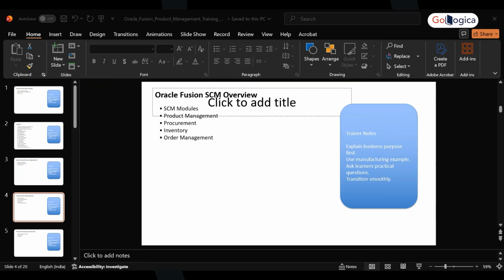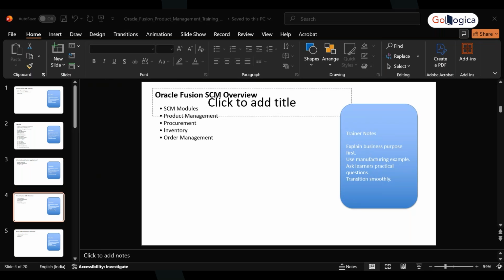So, an offering is not a business product. It represents a business application or module in Oracle Fusion. Every offering contains functional areas. Every functional area contains setup tasks, and configuration starts from the Setup and Maintenance work area.